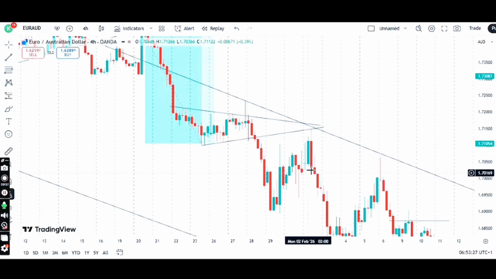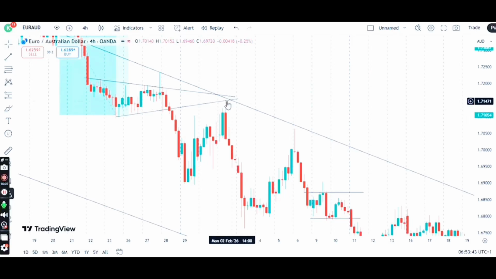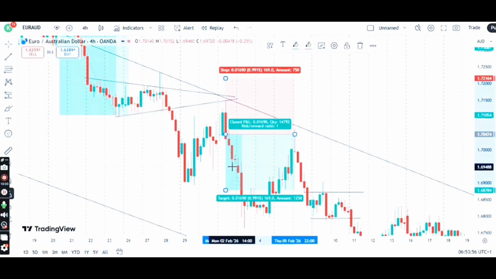So when this happens, the next thing is to look for an opportunity. Okay, there is more than 3 confirmations here. This candle pattern that formed here, the retest and the break of this structure, and also coming to this point of this trend line, this resistance trend line. So there are a lot of confluences to show you that the market is going down. So what you need to do is just to take another opportunity here. You would have traded it here, somewhere here.